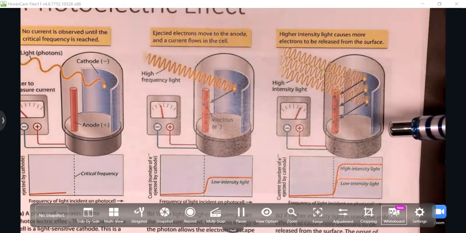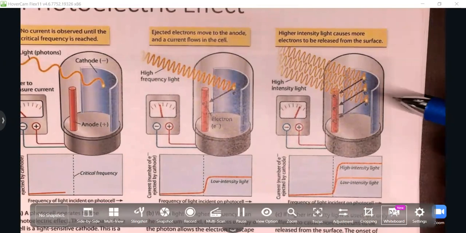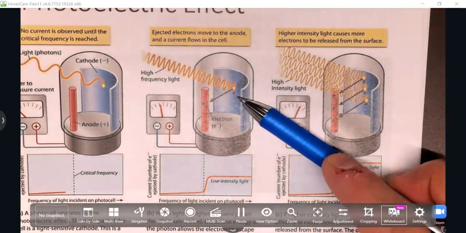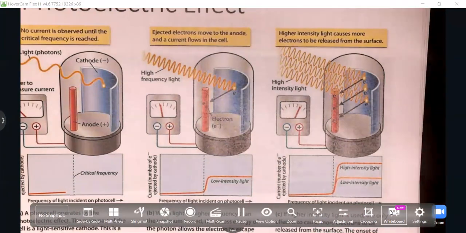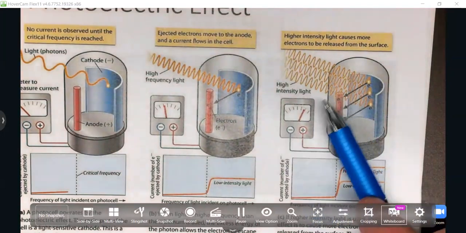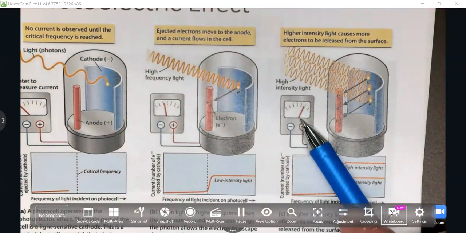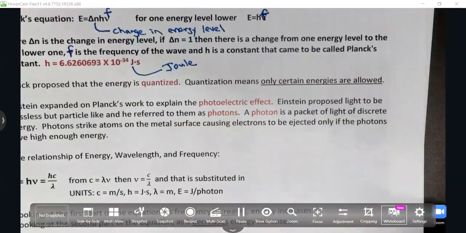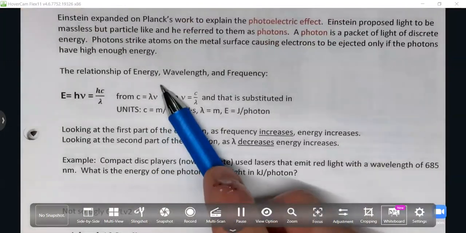That is the photoelectric effect observed by Einstein. But you have to have higher frequency light to do it. Therefore, the higher the frequency, the higher the energy. And we can see that this meter is obviously higher than this one. Well, what is the relationship here?